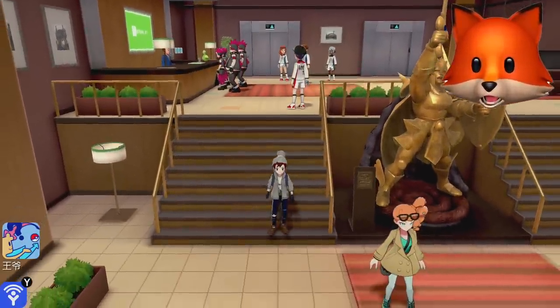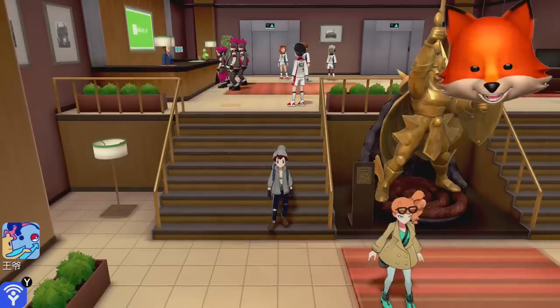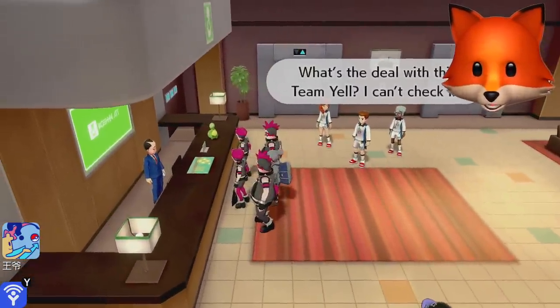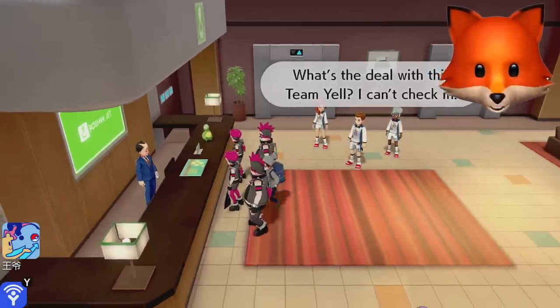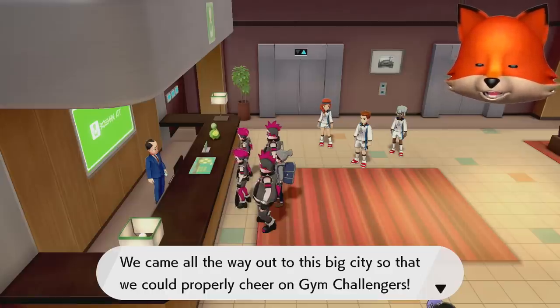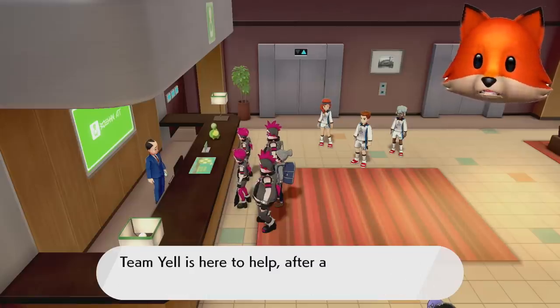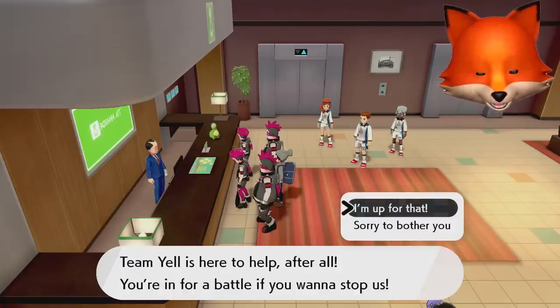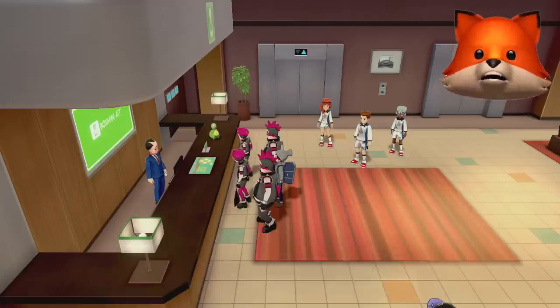Oh, dude! So this is like the Team Rocket, Team Skull. These look like the Team Yell? What's the deal with this Team Yell? I can't check in. We came all the way to this big city so we could properly cheer on the gym challengers. Okay, cool. Team Yell is here to help. After all, you're in for a battle if you want to stop us. So they are bad. Oh, I'm up for that. Let's go.